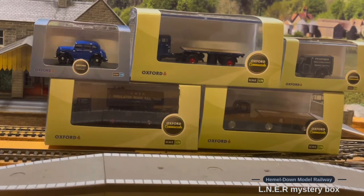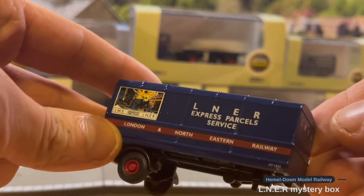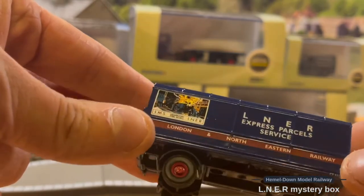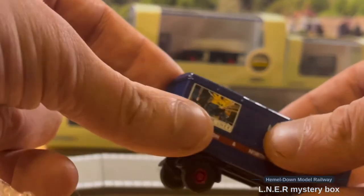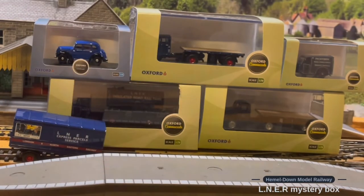And then in this box here, there's two of the same. Just opening it up, so bear with me a second. So we can swap out the trucks. And then we've got two of these. They're quite nice. So I'll just pop one of those on there for now.